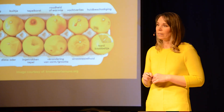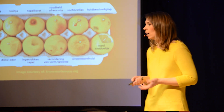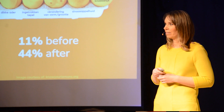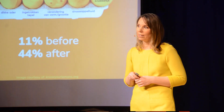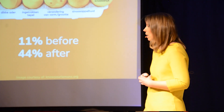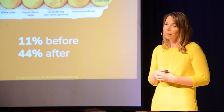When we studied it in the Netherlands, we interviewed breast cancer patients to understand what their diagnostic experience was like. One question was how many symptoms of breast cancer did you have at the time of your diagnosis? 11% reported having more than one symptom. However, when we showed them this image and asked them to identify the symptoms they had, 44% reported having more than one symptom. This is really important because it shows not every patient understood all the symptoms they had at the time of diagnosis — and even afterwards weren't sure of all the symptoms to look out for after treatment, and that can make all the difference.